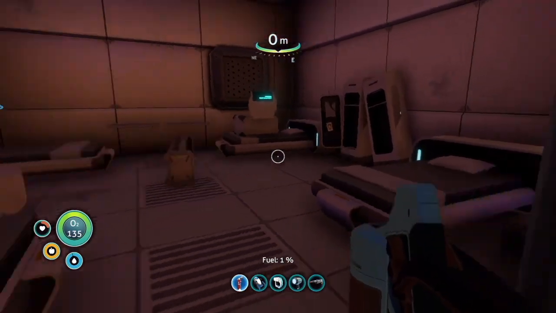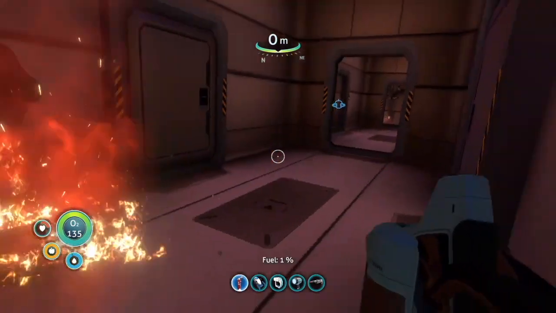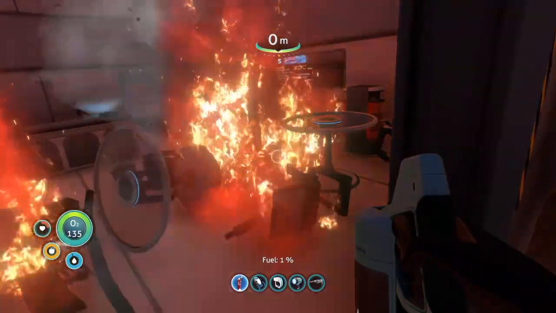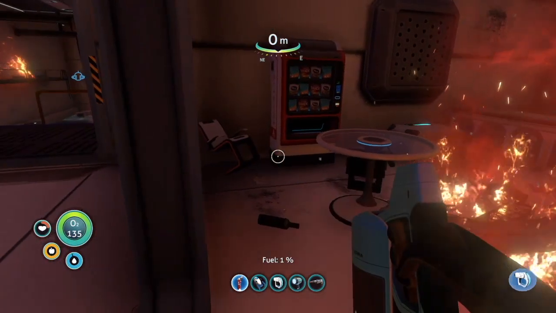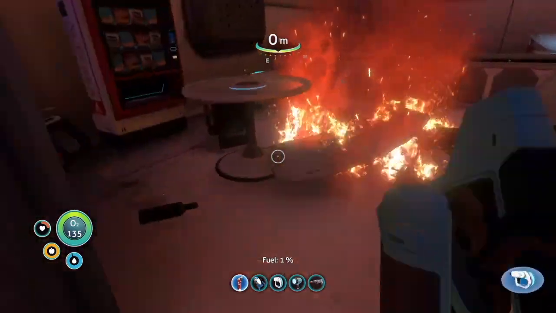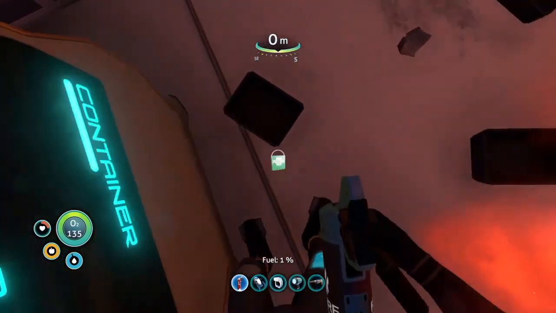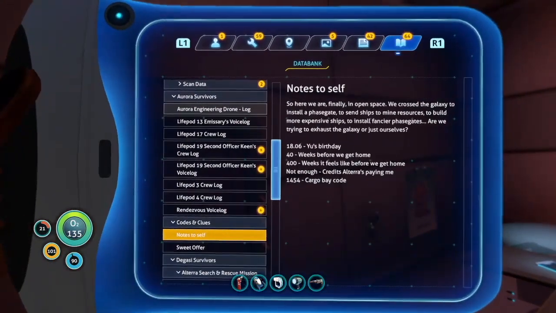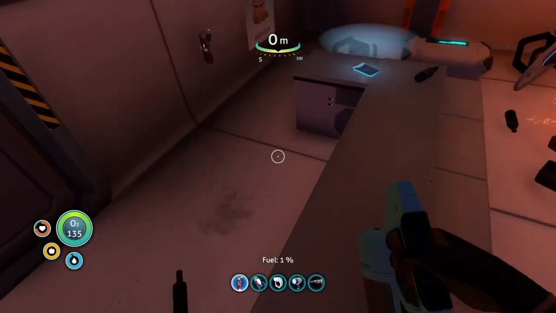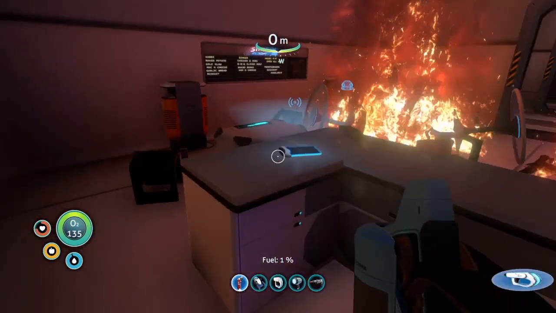Oh my gosh. Doing this with one health is not good for me at all. It gives me no reassurance. Fuck! There's not another fire extinguisher here? You're kidding me. Can I go around it? Yes, we can. Medkit! Fire extinguisher! Yes, we're safe. Keep calm, astronaut cat.